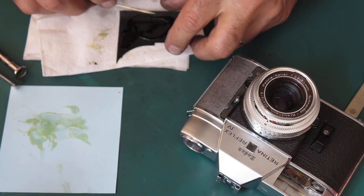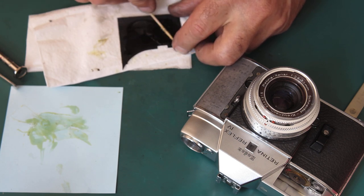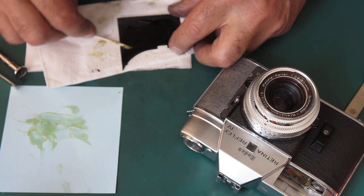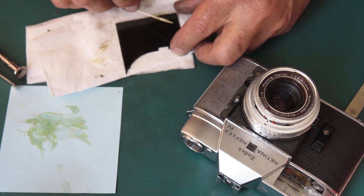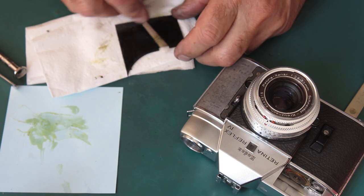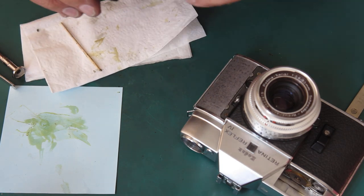I'm fortunate indeed that these Leatherettes are in good condition. They're not overly dry, they're not overly brittle. That's a blessing. It's a shame about the adhesive that had been used on the base, but that aside, the Leatherettes are great.